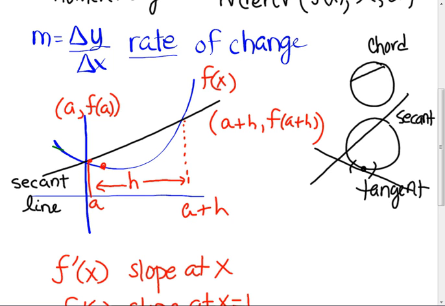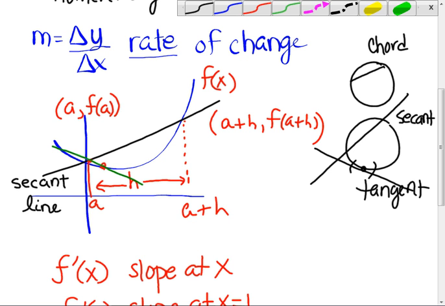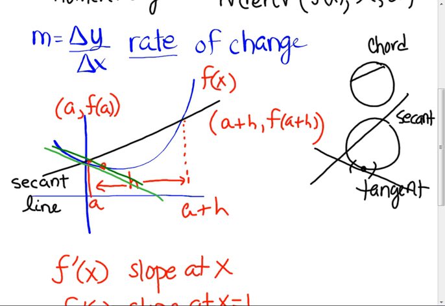It's getting closer and closer to the what? So the tangent line. Let's see. Do I have a color here? Well, let's make it now. It's getting closer and closer to this one, which is the tangent line. I just gave you another answer.